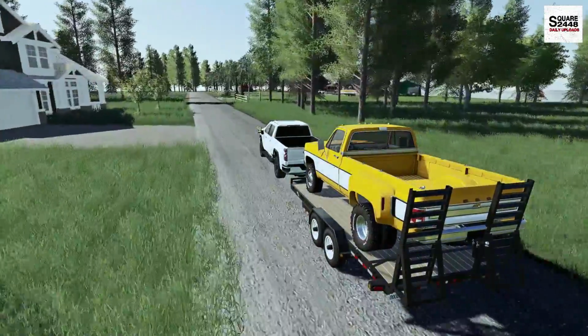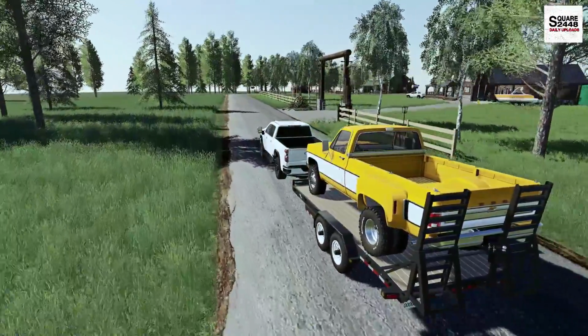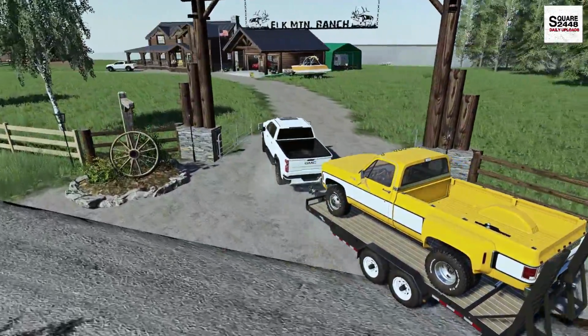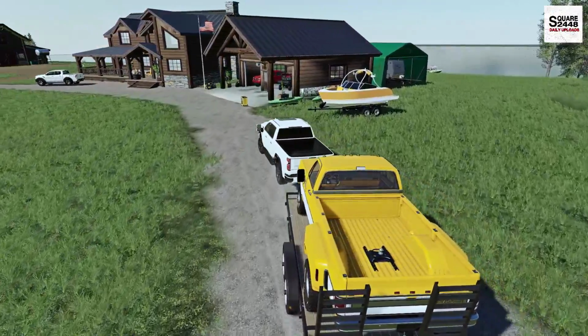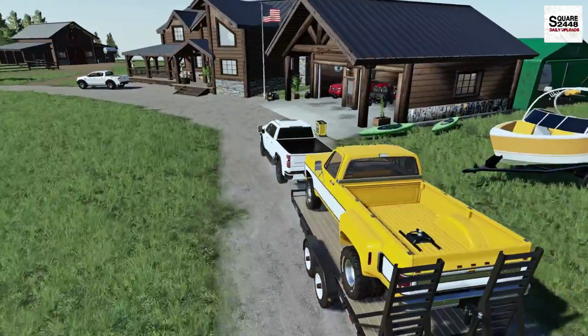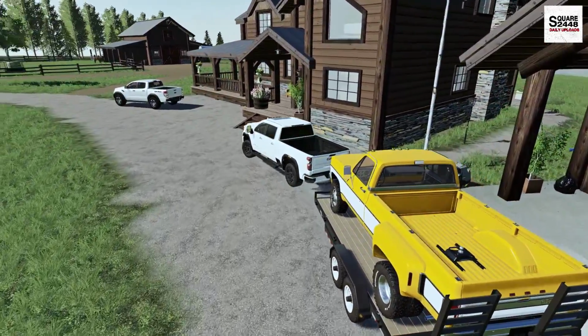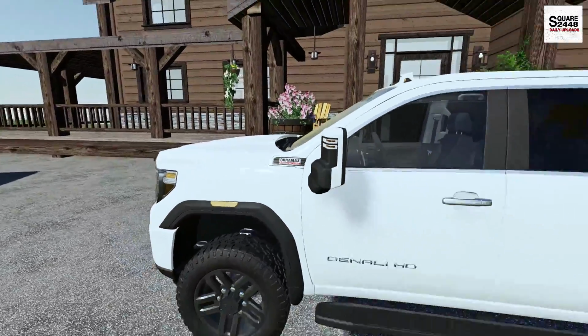So the next thing we will be doing is pretty funny. Over the last few days I've been looking for a new lake boat possibly, and while I was looking, our next door neighbor came by and said if you do plan on selling your lake boat, we would want to buy it. So once I heard that, I looked a little bit harder and I found a deal on a Mastercraft 25-foot lake boat. So let's go pick that up, and I think for now we'll just leave the Denali here.